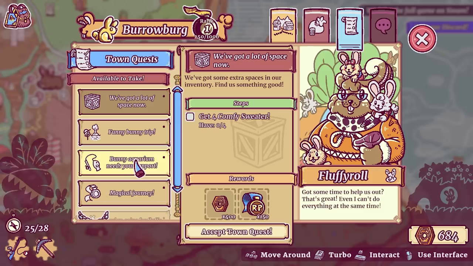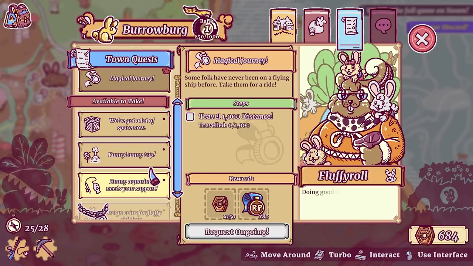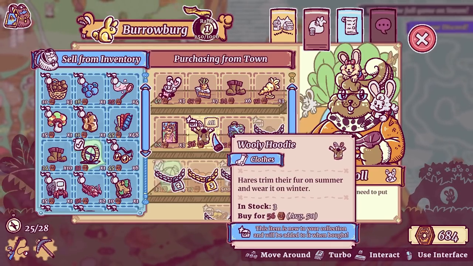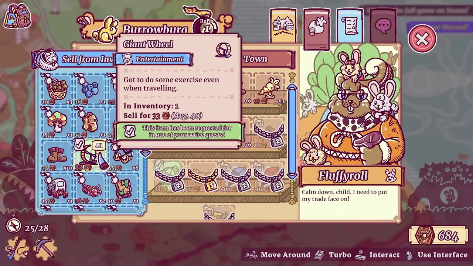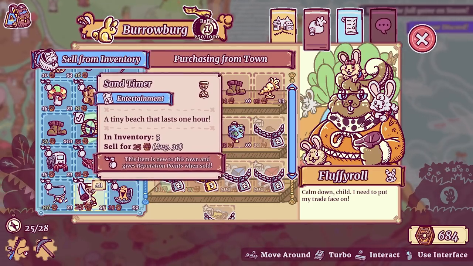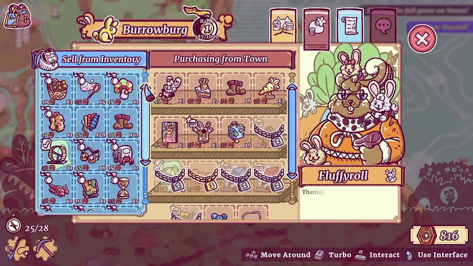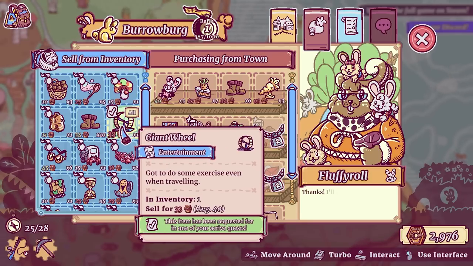Let's see. Get 4 comfy sweaters. Barracuda. Travel. I'll see if I can get the comfy sweaters. That's a woolly hoodie, but that's not a comfy sweater. Okay, what can we sell here? Just the rainbow necklace I picked up. And, like, the blueberries. And the fancy textiles.